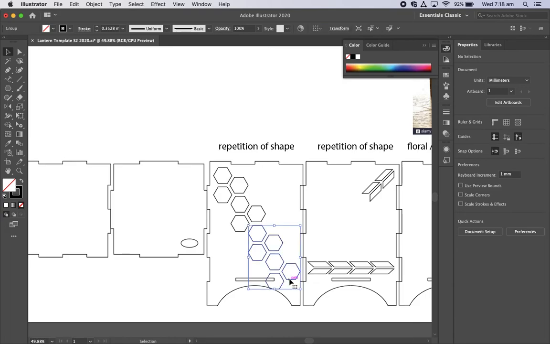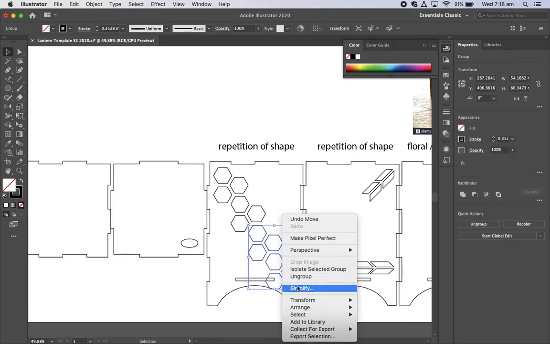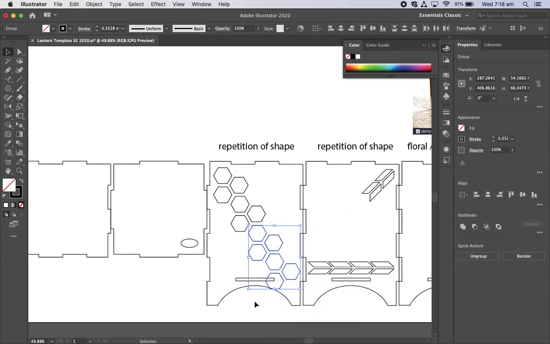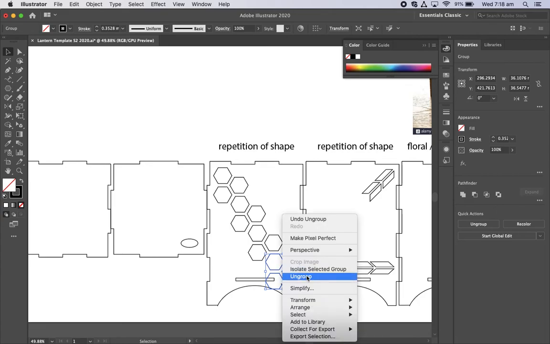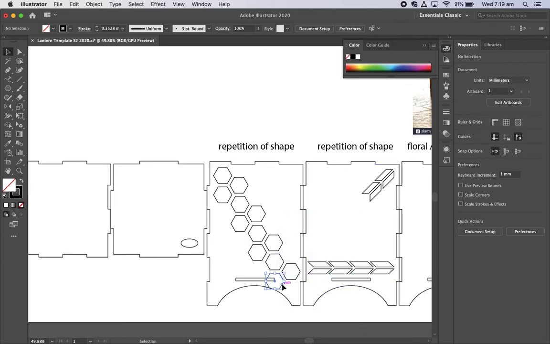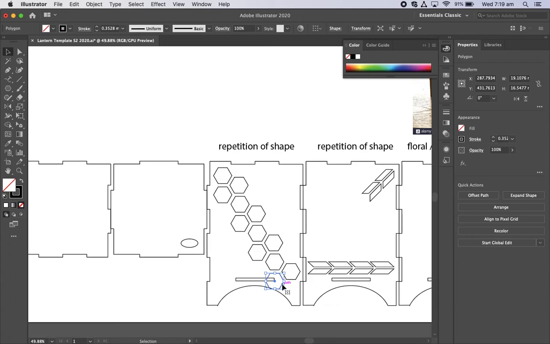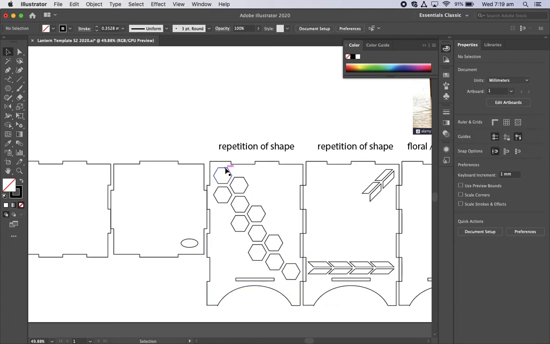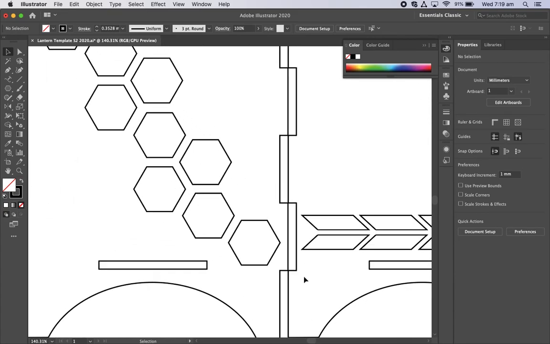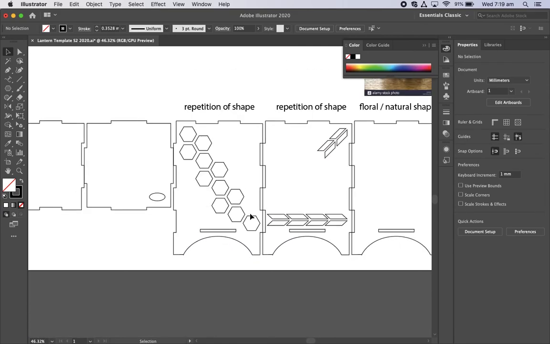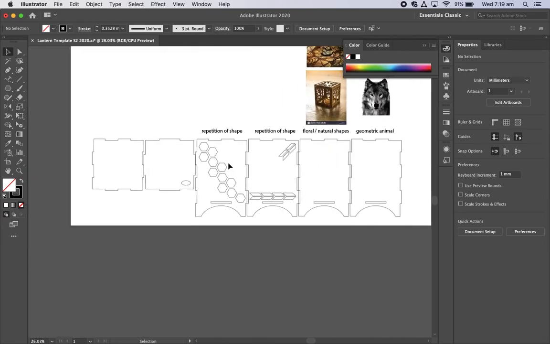What I'm going to do right now is I'll just show you how we can ungroup a series of objects, and you can have groups within a group. For example, there was a group of 3 within a group of 6, and I'll just delete the one I didn't want down here, and it's looking pretty good. One thing to be conscious of is we don't want to get too close to the edge of the lantern like we have over here. This would be as close as we would want to get. That is everything for now.